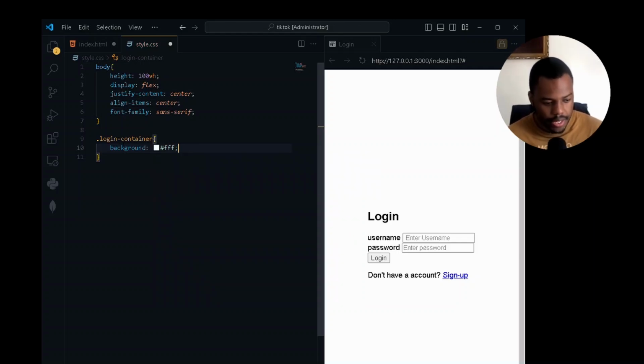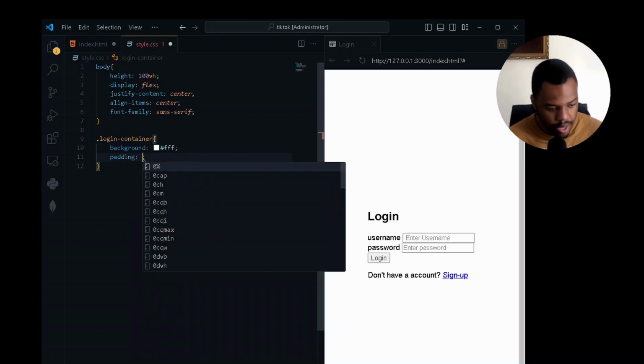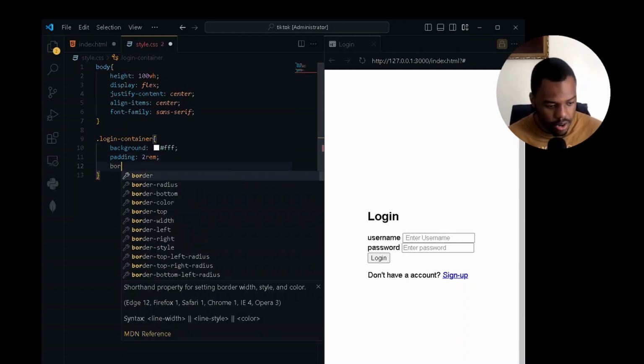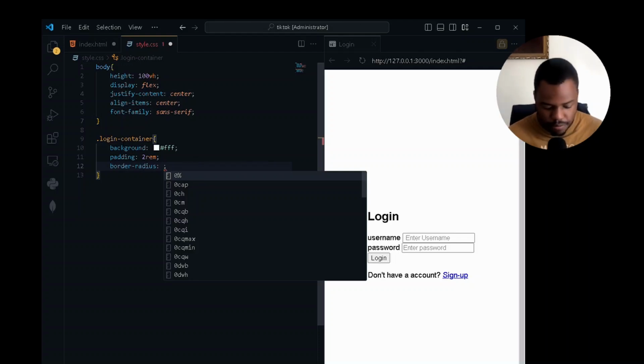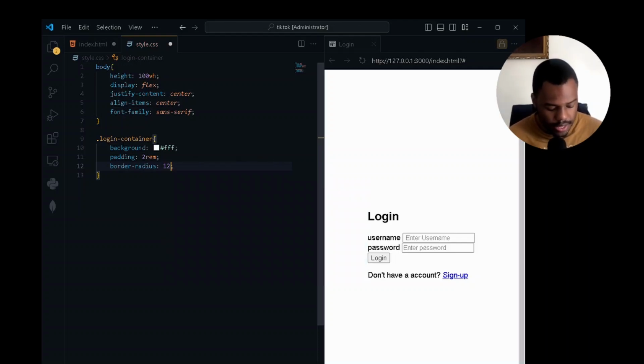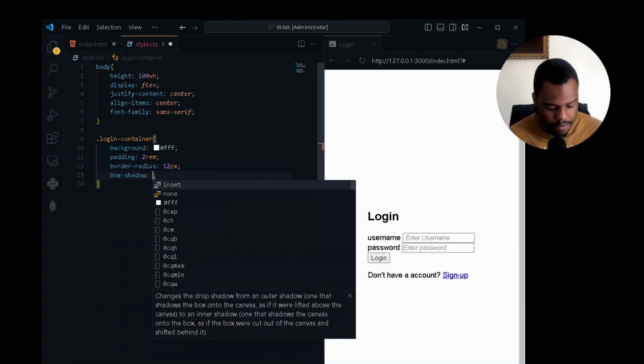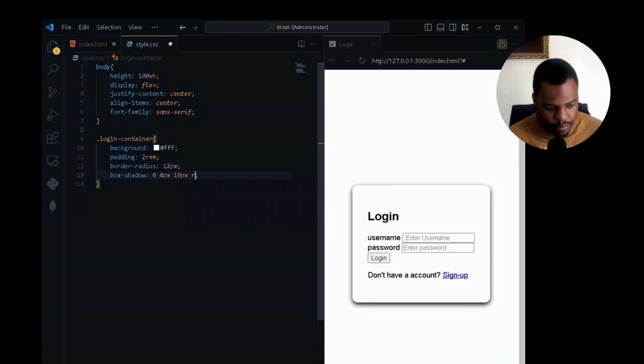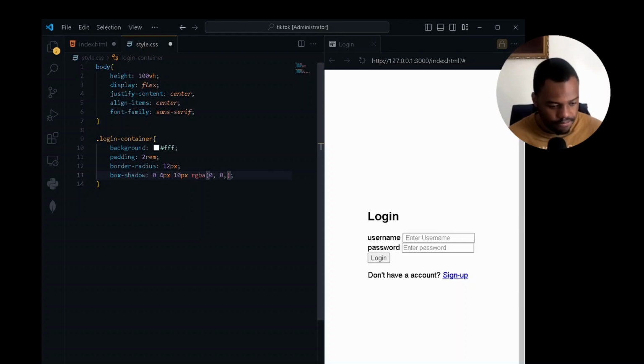And let's change the padding and make it 2 rem, and let's change the border radius, so the curve of it, to 12 pixels, and let's put some box shadowing of 4 pixels and 10 pixels, and have an RGBA of some, I think it's going to be 0.2. It's fine.